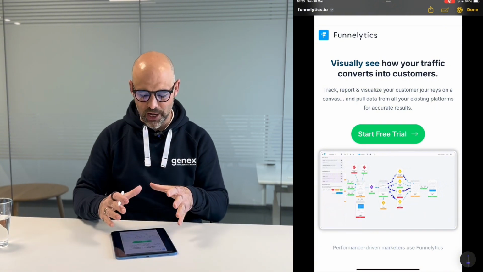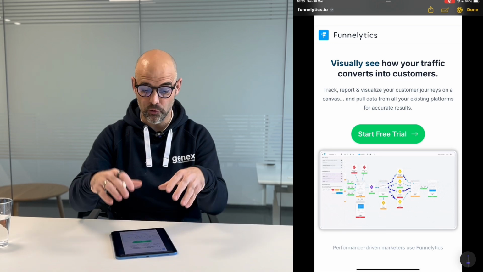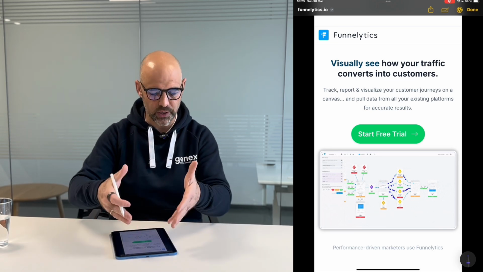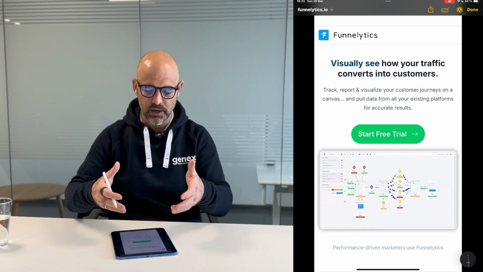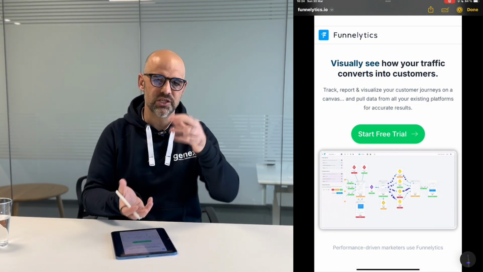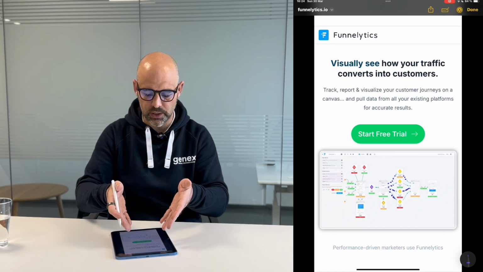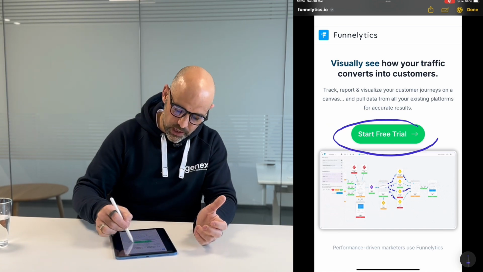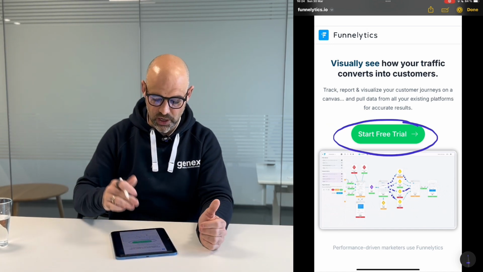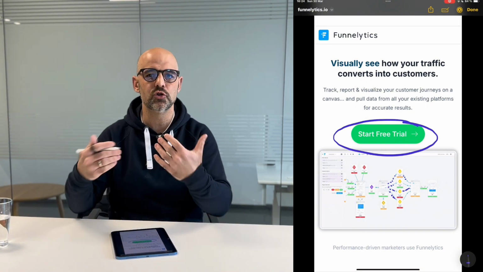Just check one more time how clear this page is. There's no photo or video behind this text, so I can easily read what's there. It's some very simple font. You don't see some crazy fonts out there. It's just very easy to read, easy to understand what it is about, with a clear call to action, and that's it. Like, start free trial. From my point of view, it means it doesn't cost me anything to try this tool.